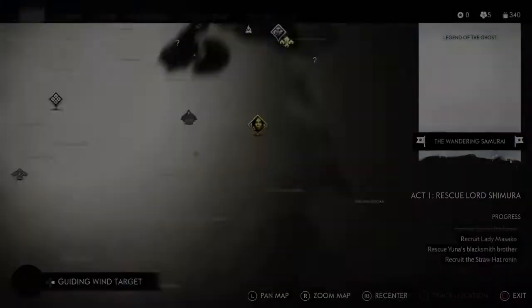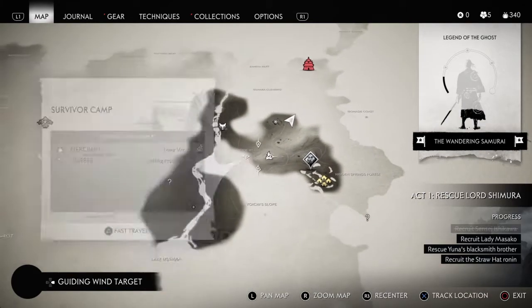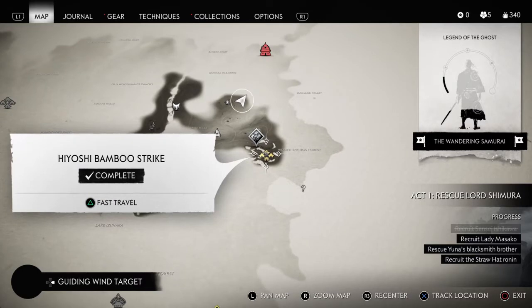Let's mount and see. Maybe I'm too close to a camp. I don't know. Okay, fast travel. Okay, here we go. So we can fast travel. Yeah, no need to be riding all over the place.